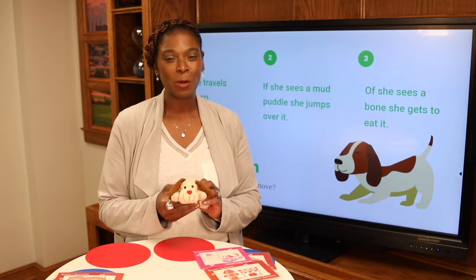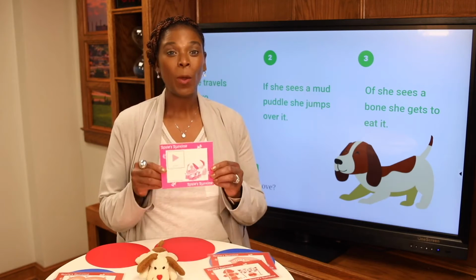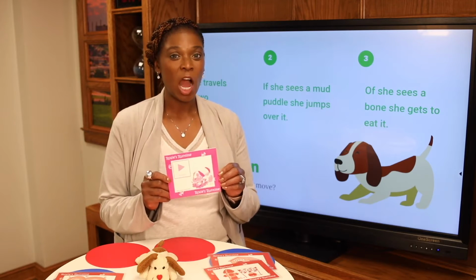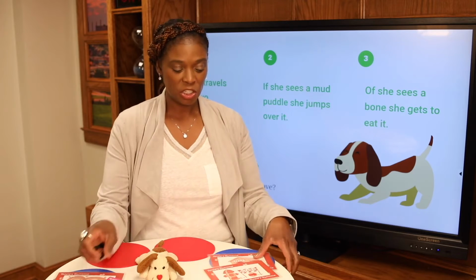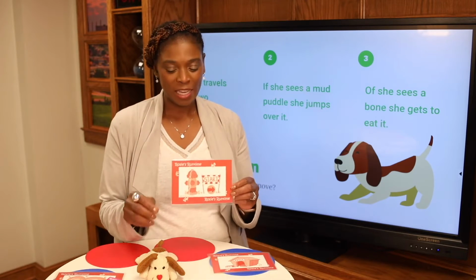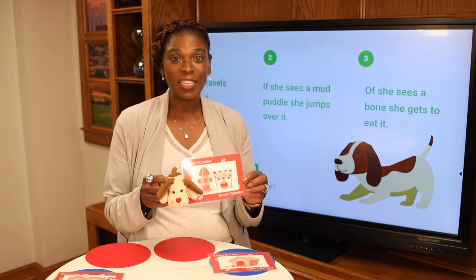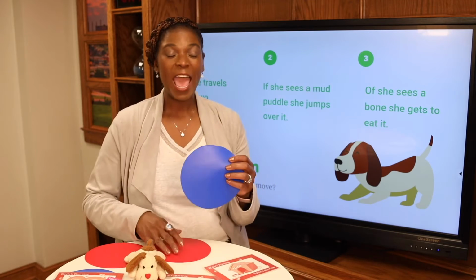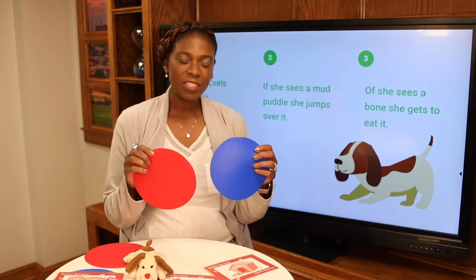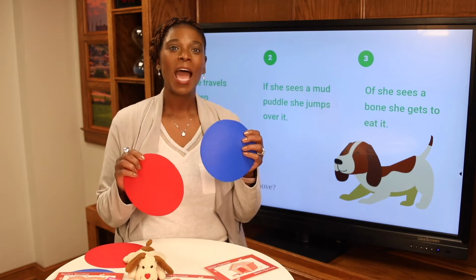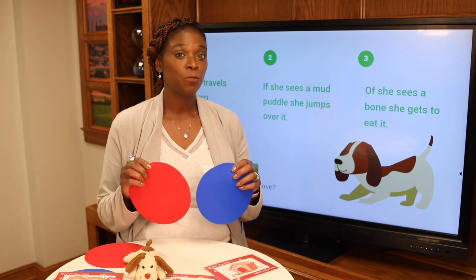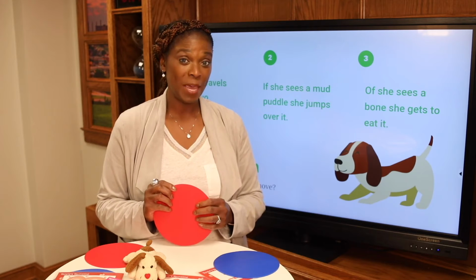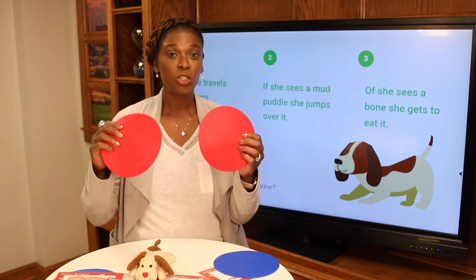We're ready to program Rosie. It's going to start when we press play. When we press play, we are going to initiate our animation of our character. It's going to start here with Rosie by the fire hydrant. She's ready to move. Our pattern today involves a blue square and red square. When I considered my pattern, I thought, how could we make sure that Rosie moved 2 spaces? So we're going to start with our blue square. She's going to move 2 spaces, so I need 1 red, 2 red.